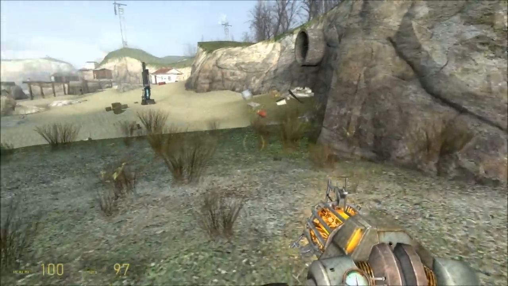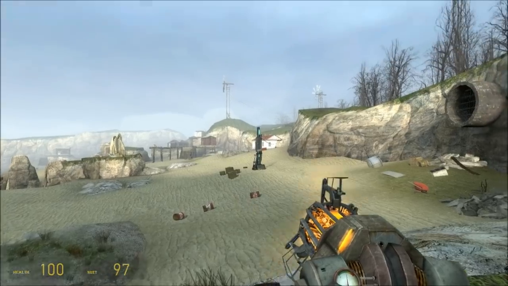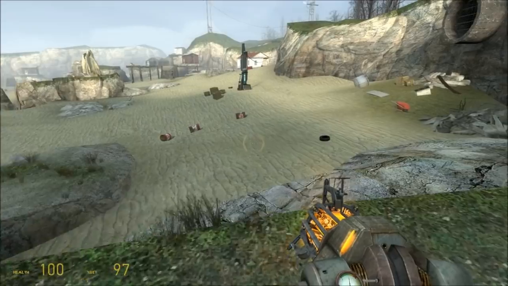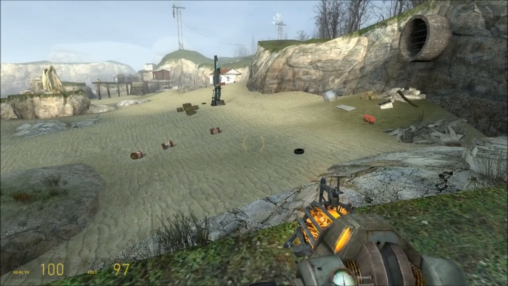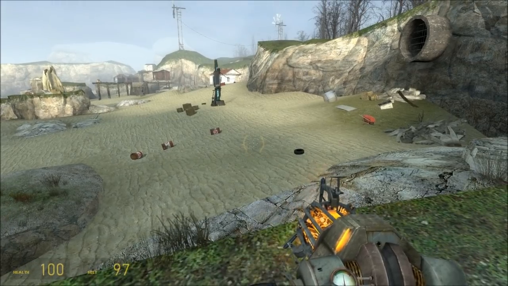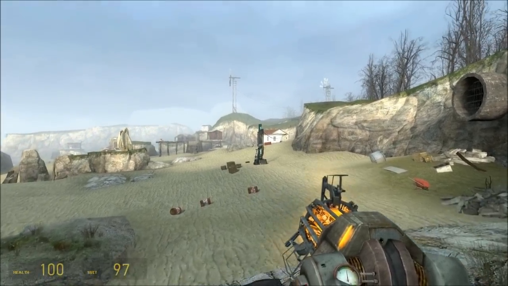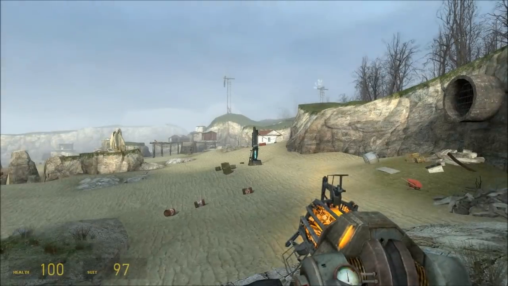Okay, our next goal is actually to recross this sand and gather up all the supplies that we missed. However, as you know, if we touch the sand, antlions will appear. I have actually found a solution to this through the years of playing this game. The first goal is to make sure that the thumper is already turned on from before. That's a very big necessity.